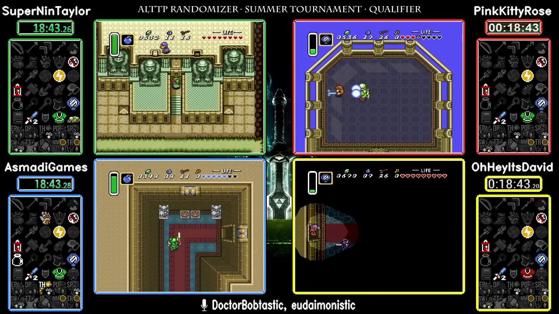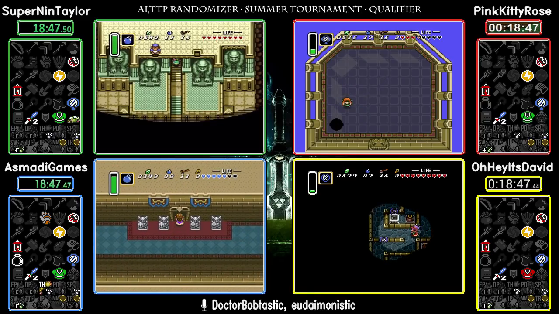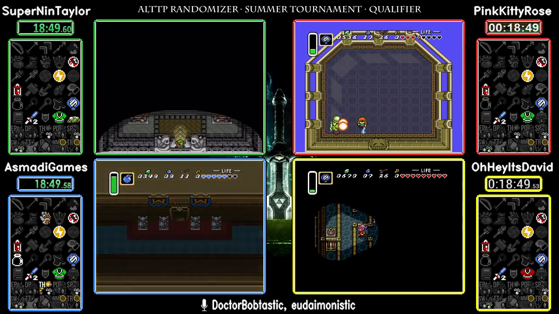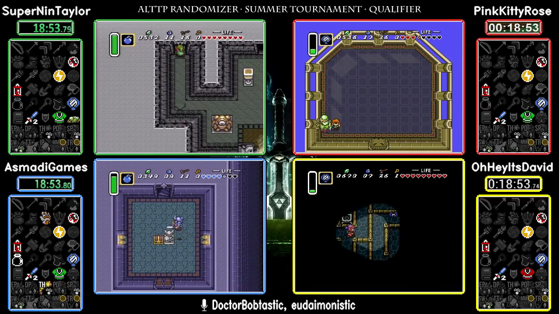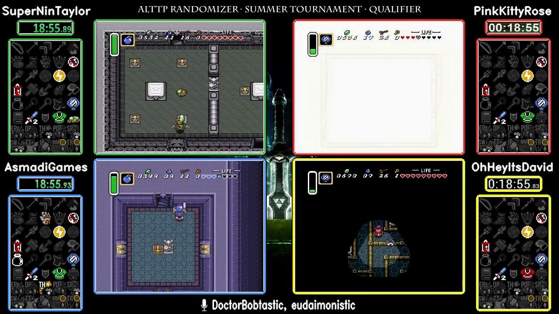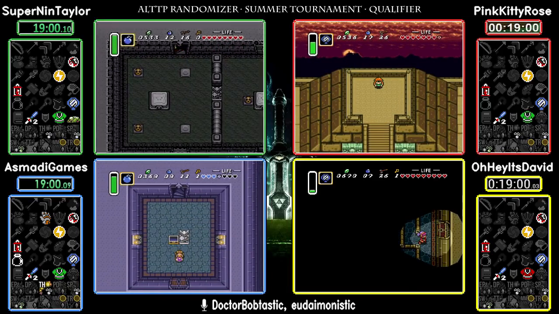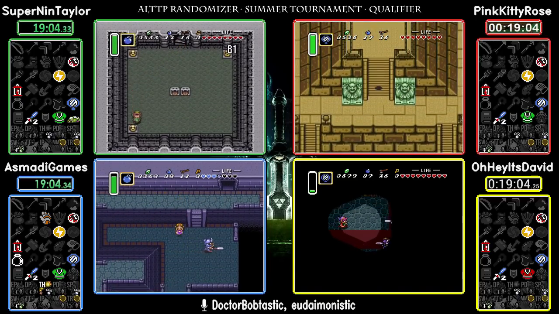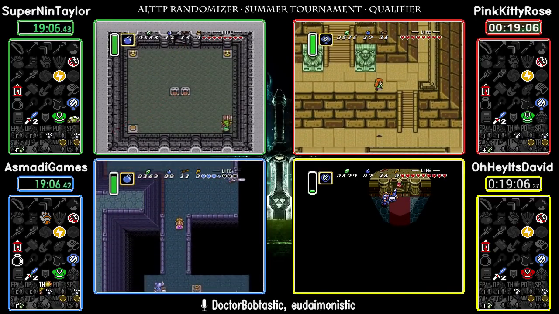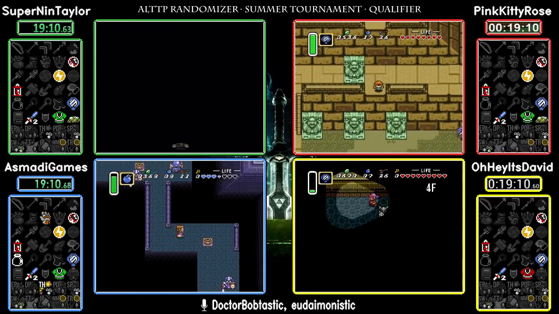Now, unfortunately, even though Asmati Games did the massive sequence break, it does not look like it's paying off in the end, and they're going to be significantly behind heading into the Dark World, although it could be a while before our runners head to get that glove out of the Waterfall Ferry. Yeah, so something to consider are those flippers, and great point. We might not see that for a while. We may find our other power glove before that.